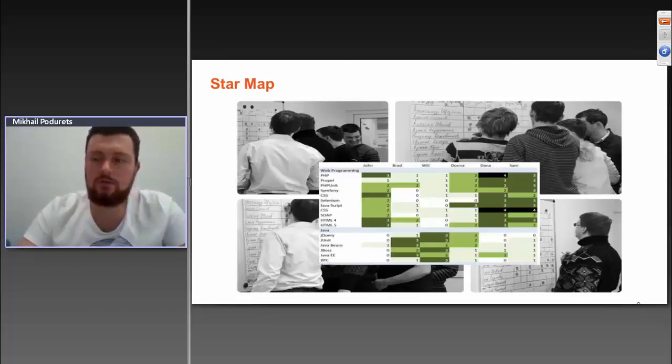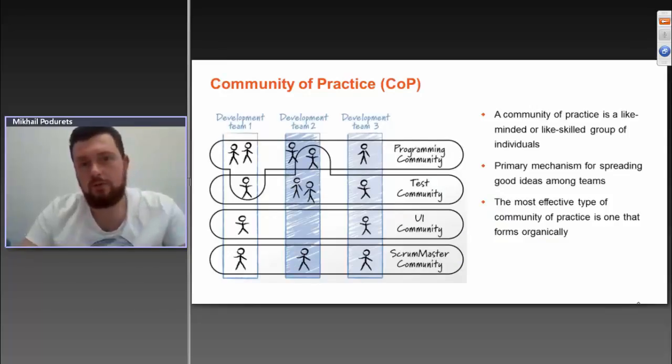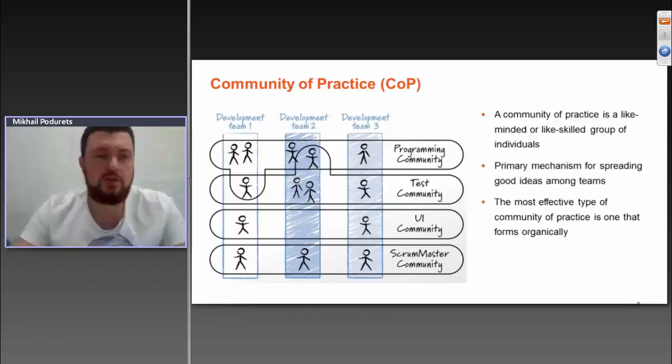Okay, so the next thing is the community of practice. For example, you have several development teams, and every team has BAs, developers, QAs, and so on. And the thing is that we need to transfer the knowledge between them as well. So community of practice is one of the means to do that. It's like you gather them together once a week, every 2 weeks, in a month, in a quarter, and they share the knowledge. They have discussions. They have open spaces. A lot of things can be done here.